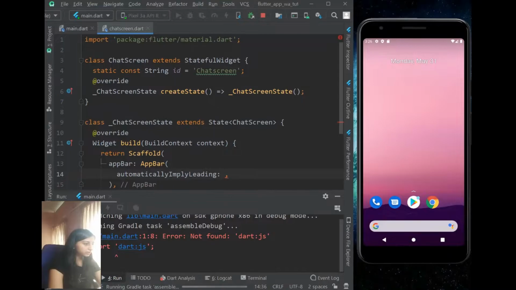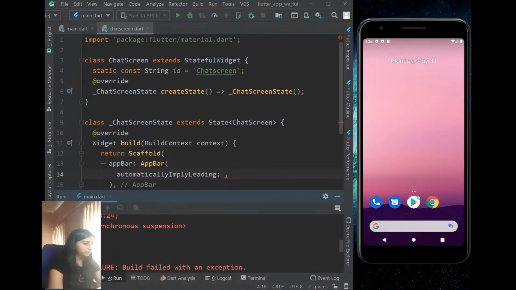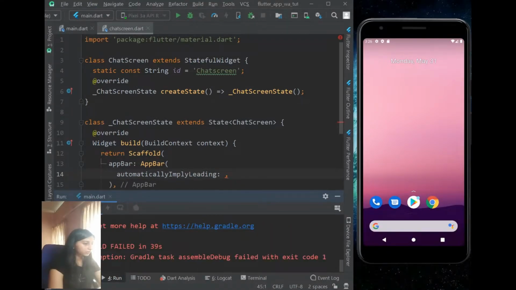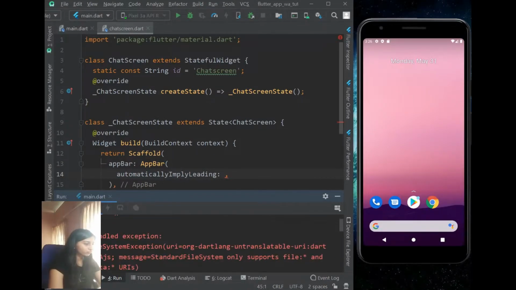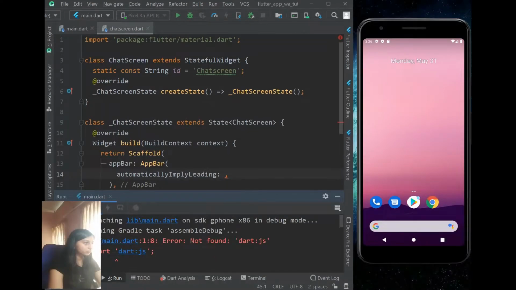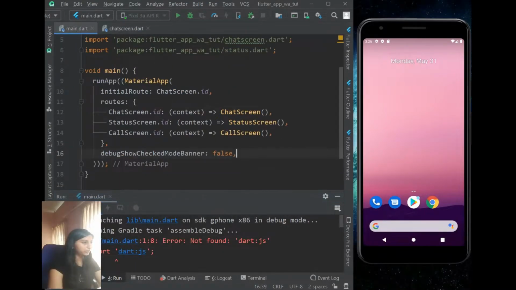What is this? I'm getting some error saying I didn't import some stuff.